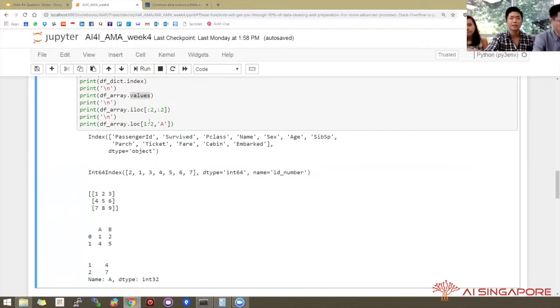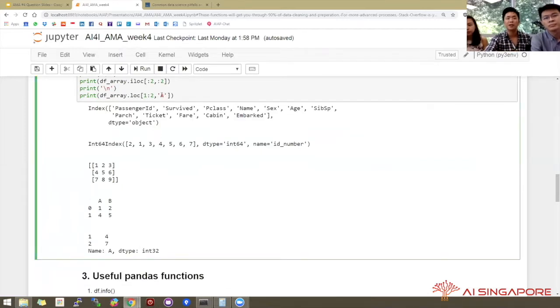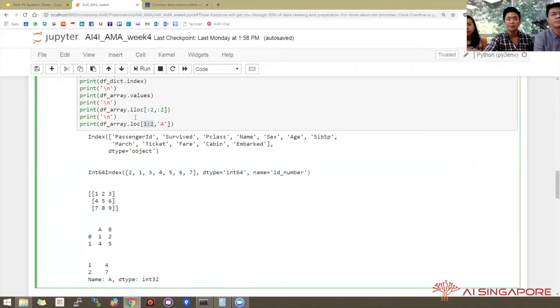The other way of locating things is by .loc, and loc means locate. So with loc, you're not restricted to index numbers. You can locate anything you want. You can locate it based on the column name, you can locate it based on the index as well. So it's up to you really. The main difference is that iloc uses index slicing, which, if you have done your Python before, you know includes the first value and excludes the last value. But loc does not do index slicing, it does locating. So it includes the first and the last value. That's the key difference between iloc and loc.